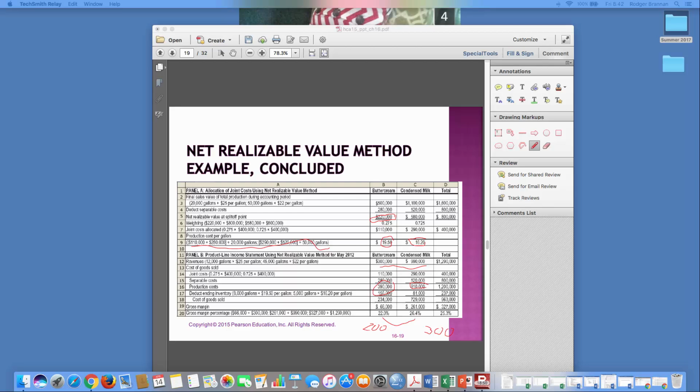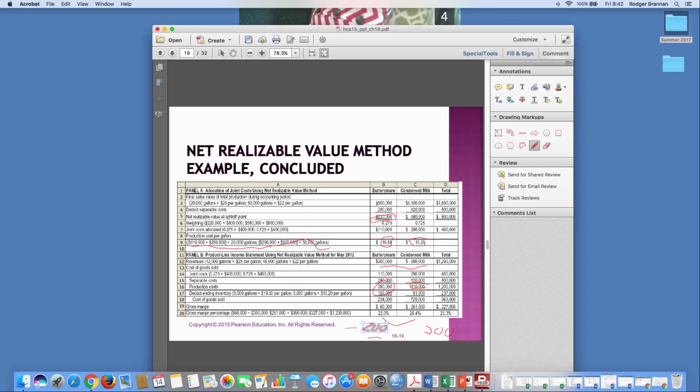All right, I'll finish out this part of the discussion by talking in terms of the sale process further. I'm kind of skipping backwards a little bit. Now, the question, do I sell it as is or do I process it further, is going to be based on maximizing my profit. In the case of buttercream, going back to the original information, if I sell it as is at the split point, I can generate $200,000. That's it. I'm not even going to include any discussion about joint costs because once they've been incurred, they become irrelevant.